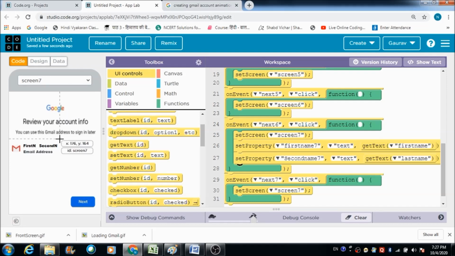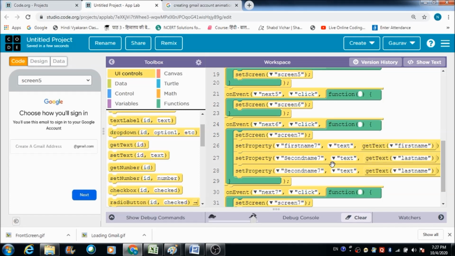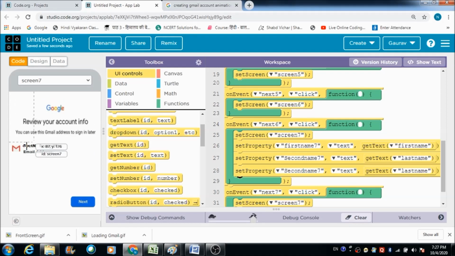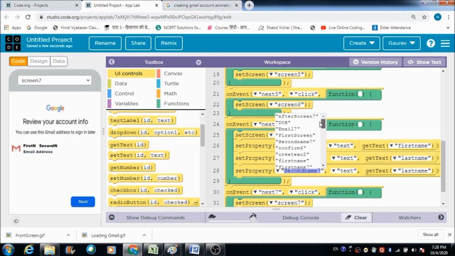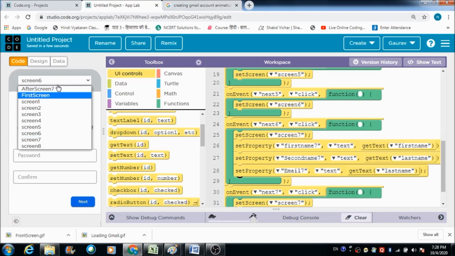Now let's see what else do we have. We have the email address also. So the user is going to set his ID here in this component text underscore input 6. So how can we get the email address? That's what we need to see. What is the ID of this component? It is email 7, where the complete email address is going to get reflected finally. Email 7, where is that option? This is the one.